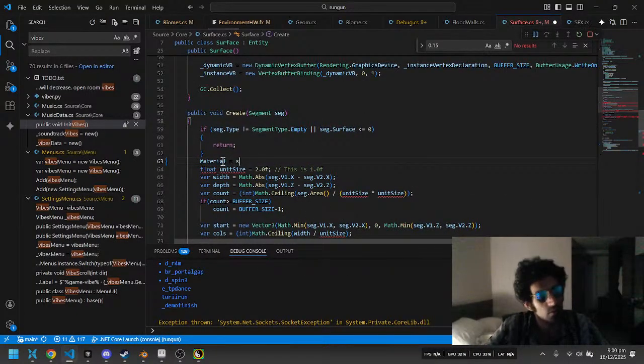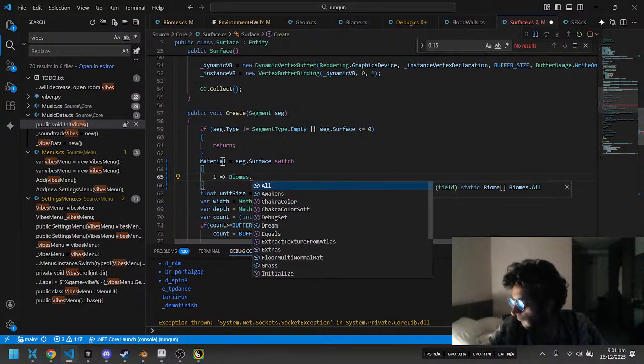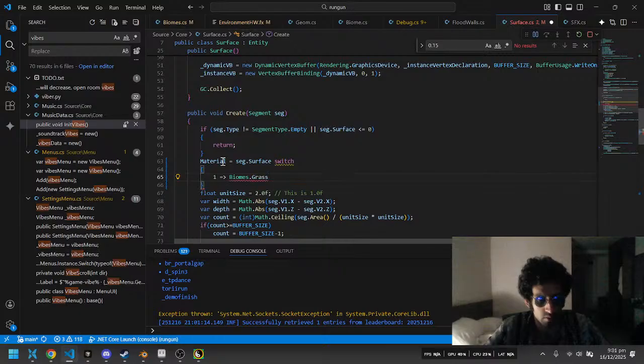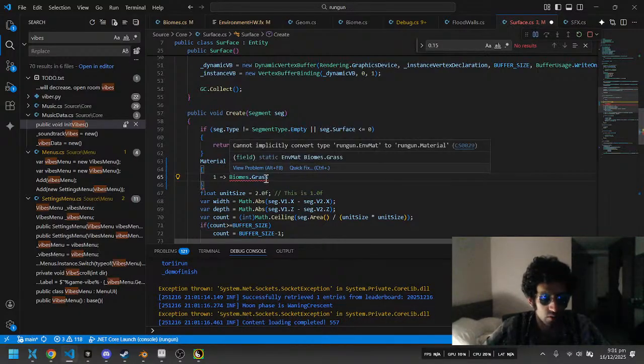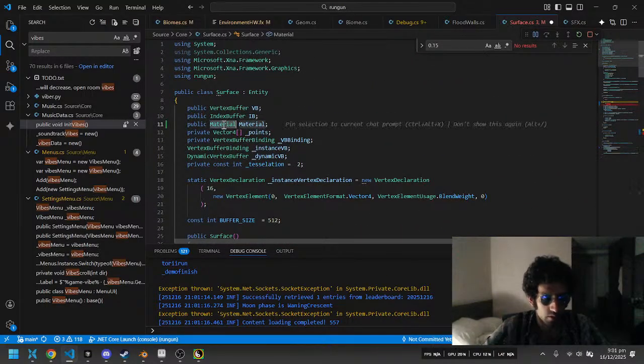Material is equal to seg.surface switch, and in the case of it being 1, we'll say biomes dot grass. Is this not an environment material? It's not an environment material. Never mind. We'll make it EnvMat.